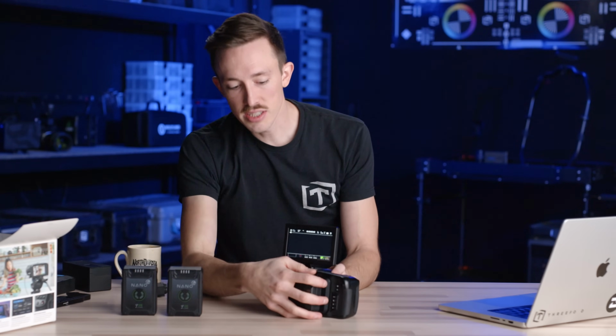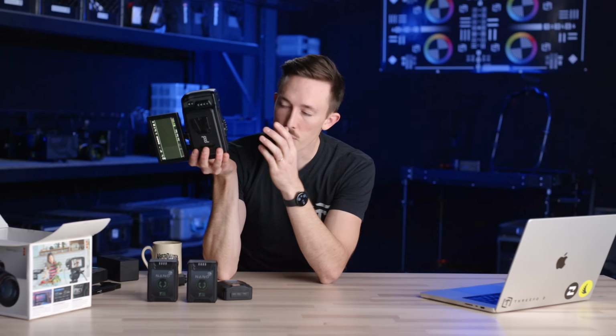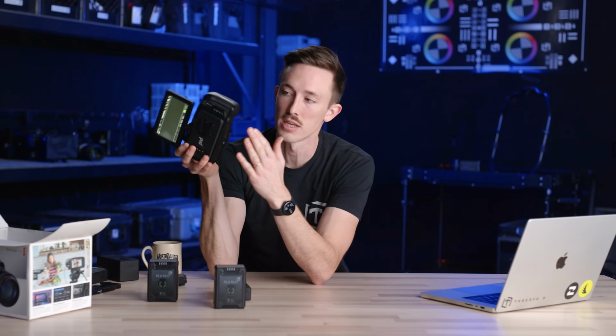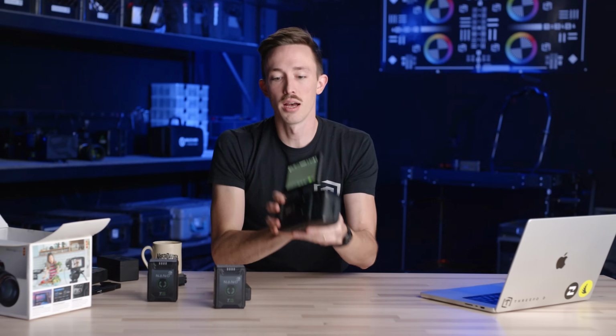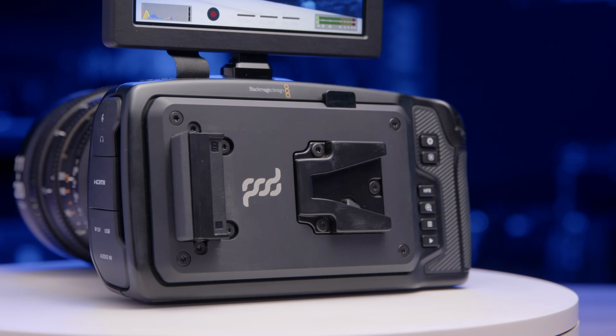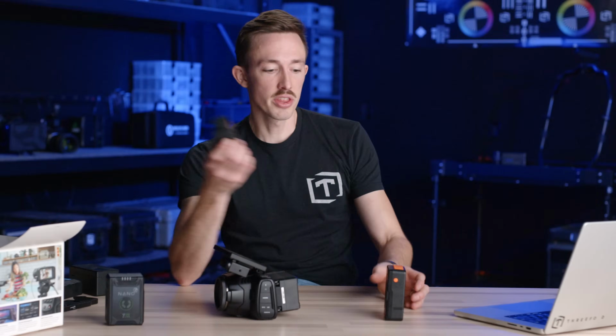Because you're still running 2 batteries in here, you can essentially take off this V-mount, and the camera continues to run. You have that hot swap redundancy with this camera that if your V-mount dies and you're not paying attention, you're fine. You have another 30, 40 minutes of runtime with this internal battery, and it allows you to just keep this camera running nonstop.